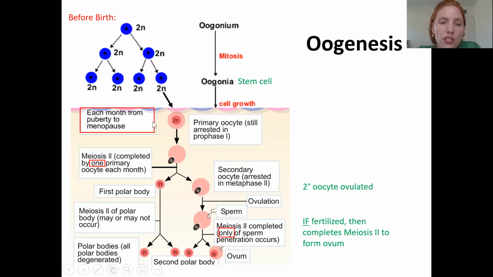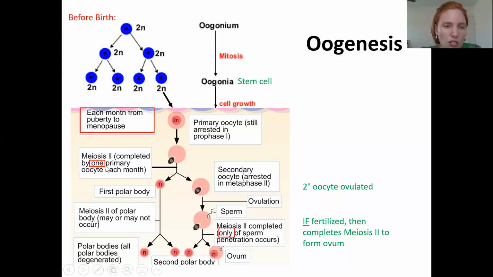And an important thing to understand is that for females, all of the oocytes that you're ever going to make are already present in the ovaries. They're going to undergo prophase 1 and then just sit there waiting their turn. And then only one of those arrested oocytes will be selected to continue to mature. One of them will finish meiosis 1, and I'm going to talk about how just one is selected in a minute. So one will be selected each month. The rest of them will either die off for another reason, or they'll just stay arrested in prophase 1.